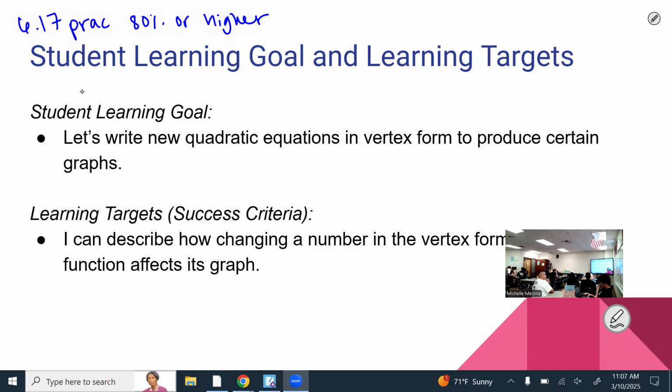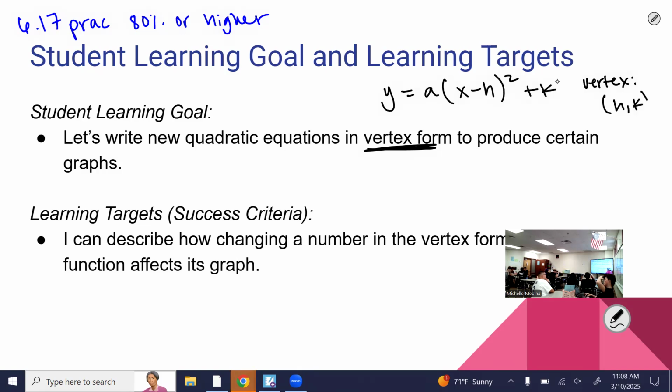But the formula that you'll need to reference, the vertex form, you should have initially learned on Friday. And it's this formula. I am not planning to provide that to you on the test, so you need to know what part of that formula would tell you the vertex. The H and the K. So that you should easily tell without needing to graph it, although you can graph it and confirm.